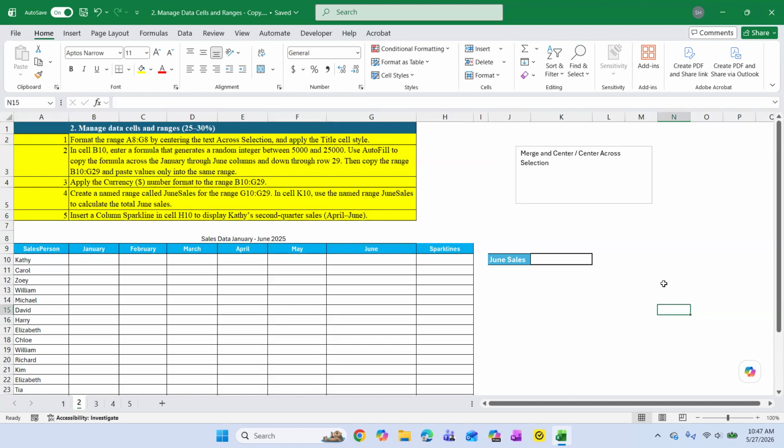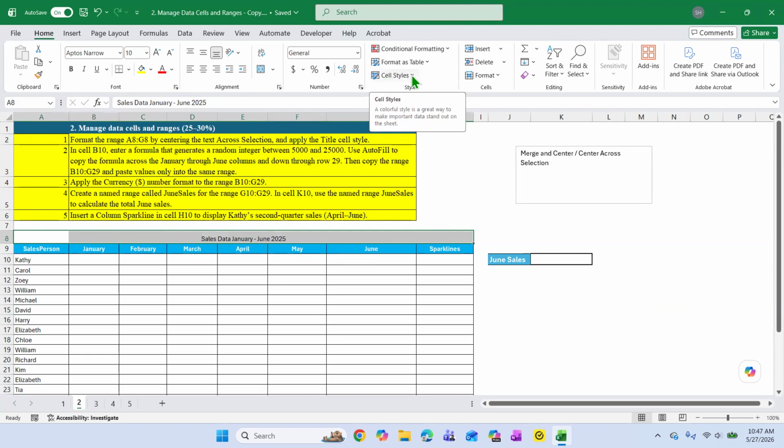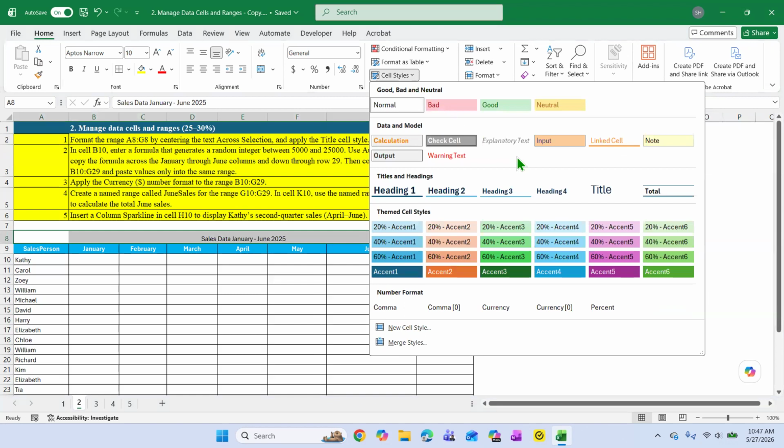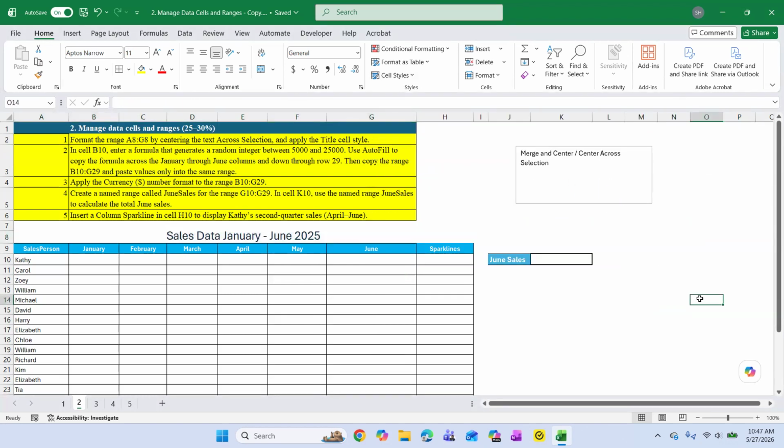Then in the styles group, you click the down arrow, cell styles. You apply the Title. Correct. Good job. So there is one more task in this. Thanks, Maria. We want to select the text, right? So let's select this, and then in the cell styles group, we want to click this. So what style do they want? Title. Good job. So we answered both the questions. Let's move on to the second one.